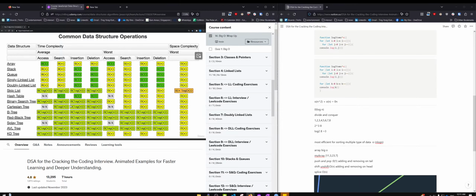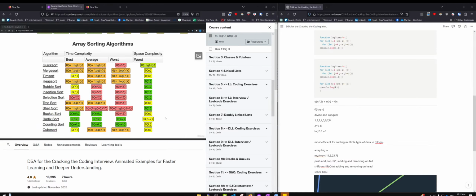So everything that we're going to build for data structures has identical space complexities.